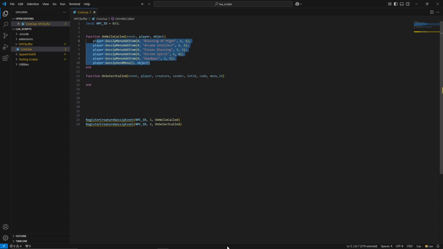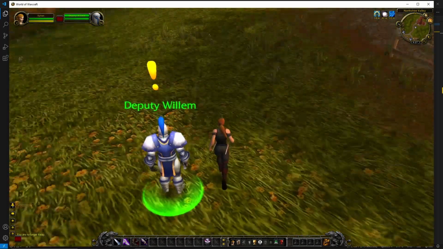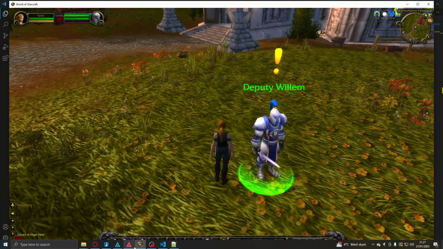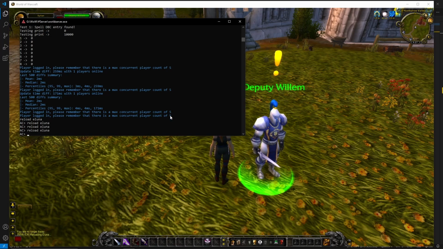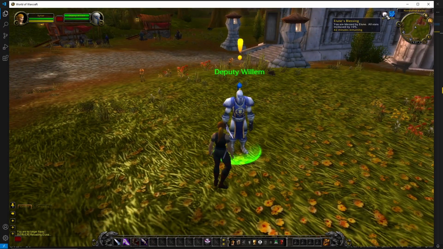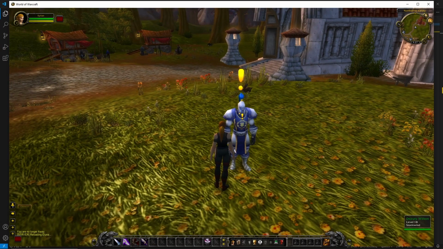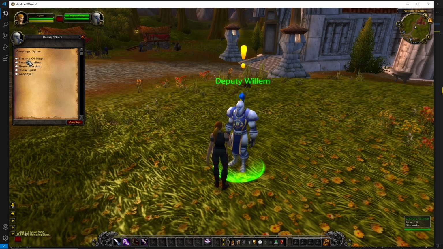So let's head inside WoW and let's go in here. Let's reload Eluna, and you can see it reloaded Eluna. Let me take this off. Let me try to talk to him, and we get our menu.